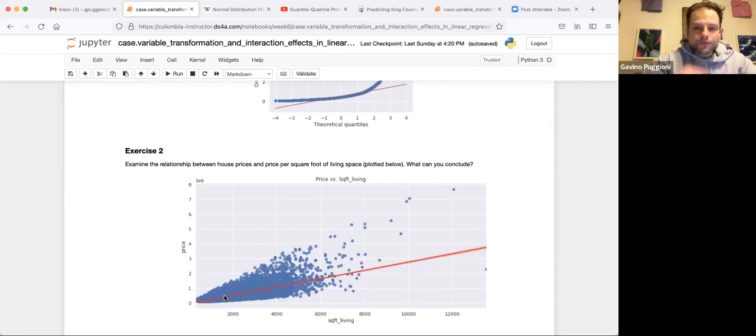Well, the plot could be a little bit misleading because the size of the dots is fairly large. So what it's telling us is that there are lots of prices that are lower here, okay? So there are a lot of points that are not well captured.